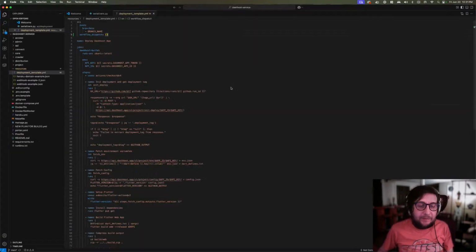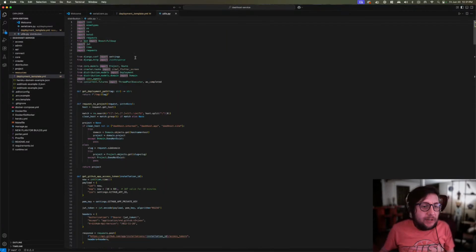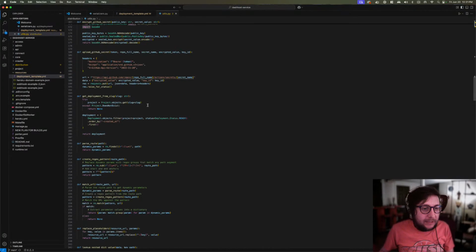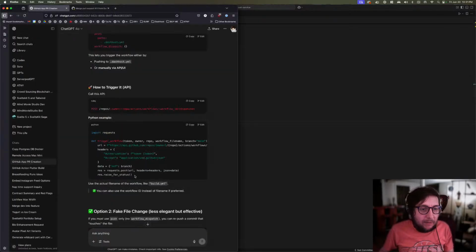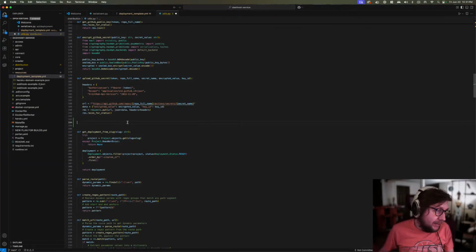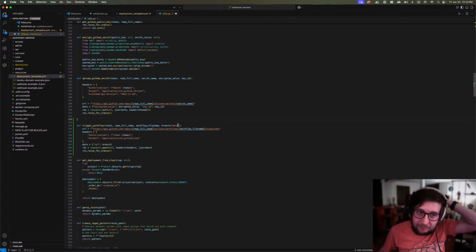Trigger workflow. Utils on distribution. So we'll do this after our other upload Git. Yeah, this is a good place to do it. I'm copying right from ChatGPT, guys. But don't worry, I read everything and change it. For instance, I am doing it this way. I'm not passing the owner and repo in. I am passing in the full repo name, which includes both those things. Trigger workflow, cool. Branch. Let's just require the branch to be passed in.